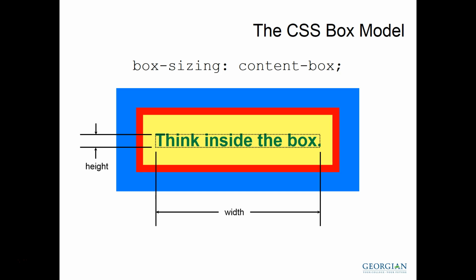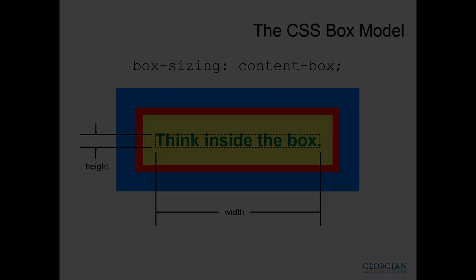And there was a dark day in history where the popular browsers disagreed on this. One popular browser, I think, was Netscape, for example, at that time. I think they did it this way, and if I recall, Microsoft Explorer did it the other way. So you basically had to write, for your entire layout, two pieces of CSS if you wanted to use CSS for layout. It was crazy, right? So thankfully we've all kind of agreed on this.